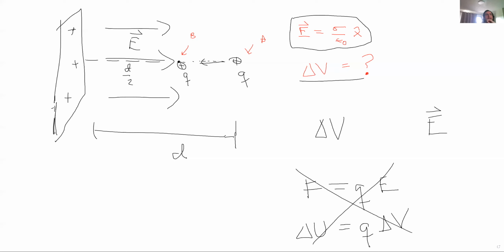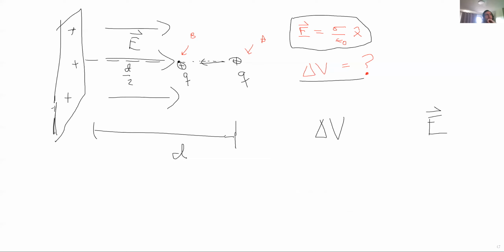V equals E times delta x. Okay, I like where this one is going, because it's a simple formula. I think what you mean is the magnitude of E here. Okay, John, yes. Good, I like this. Except you mean dx, right? Or what do you mean here? Oh, no, no. Okay, I get what you're saying.